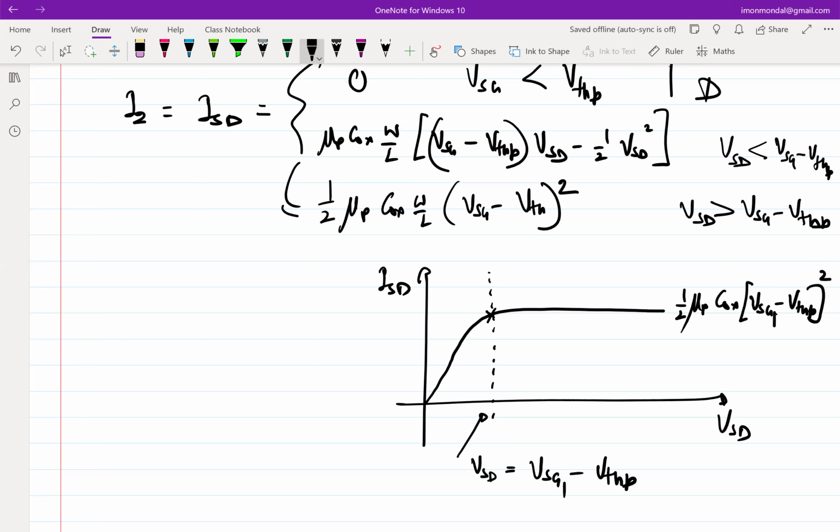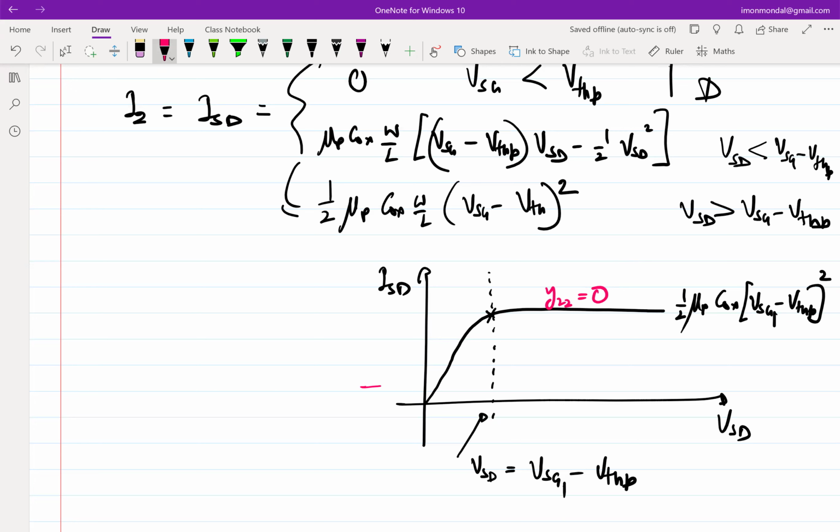Okay. So now can you comment on what will be Y21 graphically, for example, if I go from VSD equal to 0 to the saturation region of operation? What should it look like? High, low, 0, infinity. So let's concentrate here. What will be Y21 here? Or rather, I'm sorry, Y22, not Y21. Y22. Yeah. So Y22 will be 0 here, right? So Y22 will be 0 here, which is great because that's what we wanted, right?